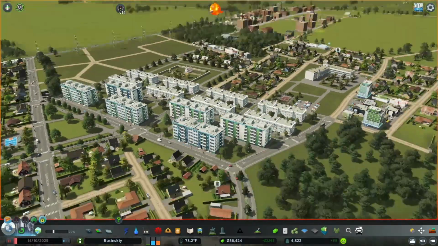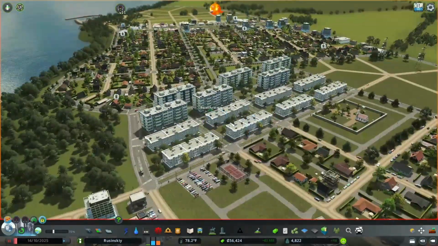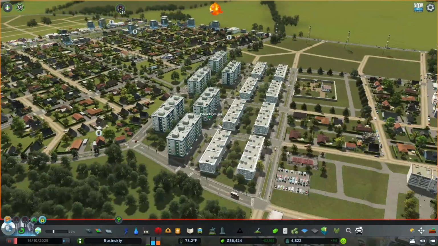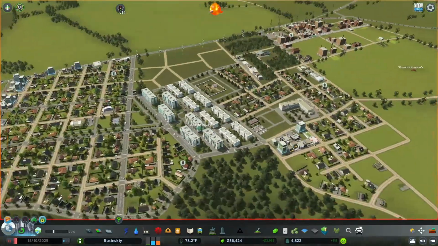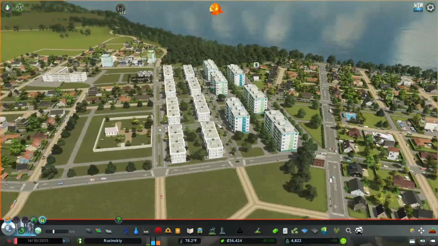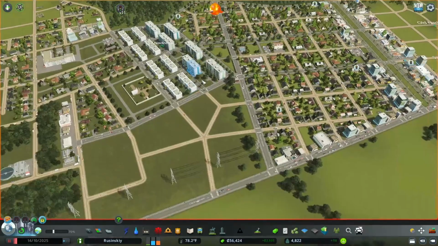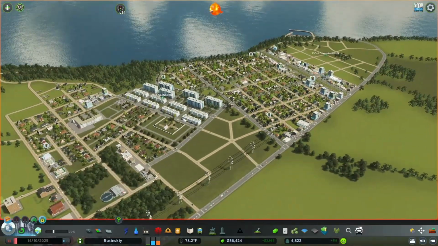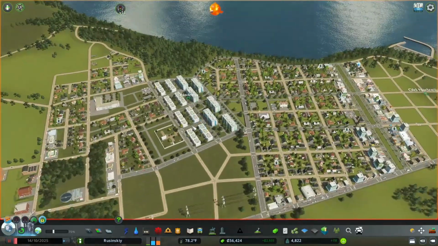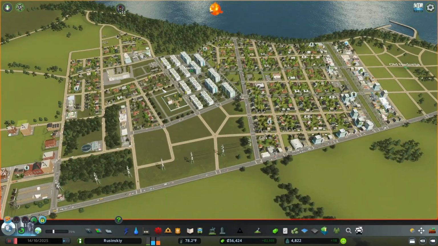Honestly, I am loving this. That is perfect. With just these vanilla buildings, you can really achieve a good Eastern European look. I mean, look at that development. I'm happy with that. So I'm going to do a little bit more of these around this city and around the other city before we end the episode.